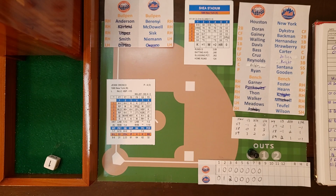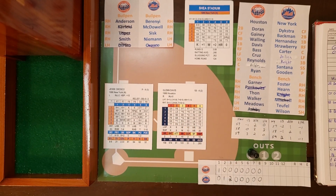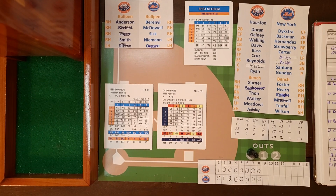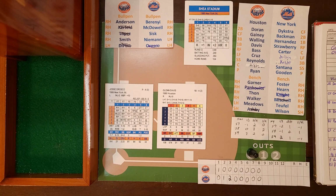It's been a nice tight ball game, very enjoyable to play. Don't know how enjoyable it is to watch, but it's definitely good to play. Let me double check my focus one more time. Get this back to go to square one. After putting all that stuff in front of the phone, it can blur the stuff, so I want to make sure that's all taken care of.